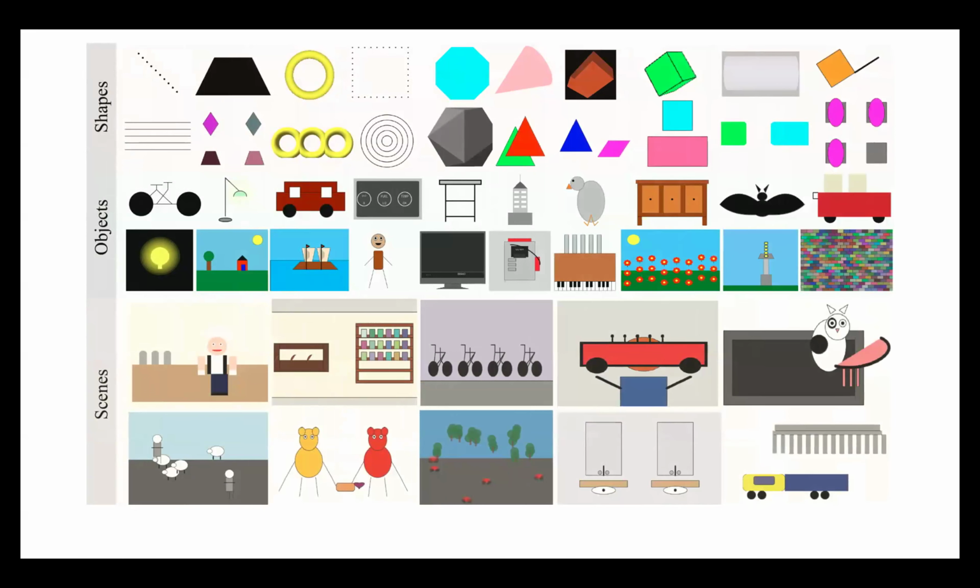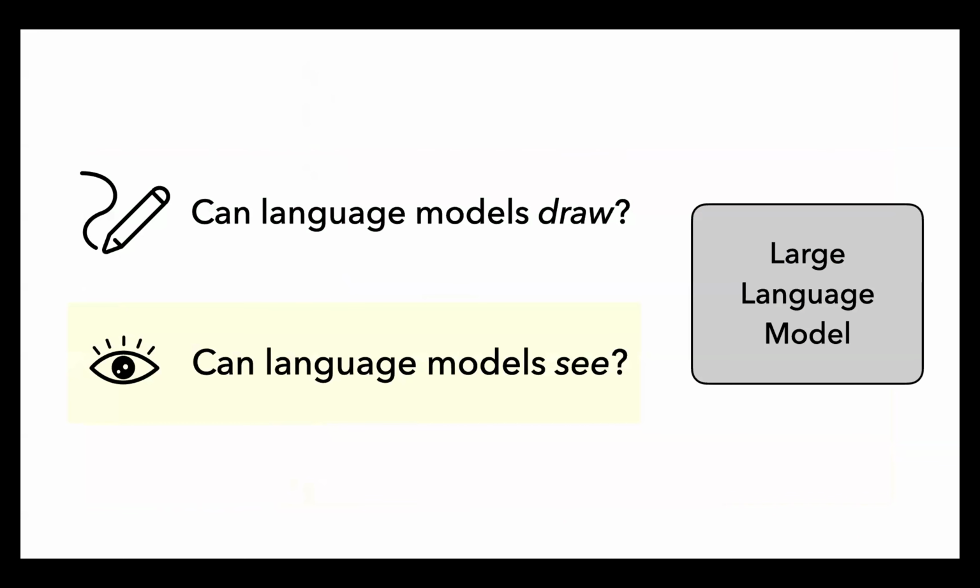We made a big data set around that, trying to assess the performance of these models on rendering shapes, colors, textures, scenes, objects, and so forth. If you're interested, there are some details in the paper about which ones do well on that problem. But the basic fact is they can do all right, and I think we know that now. What's a little bit more interesting and new, I think, is: can language models see?